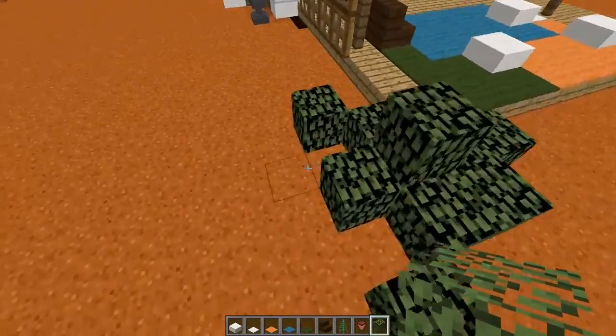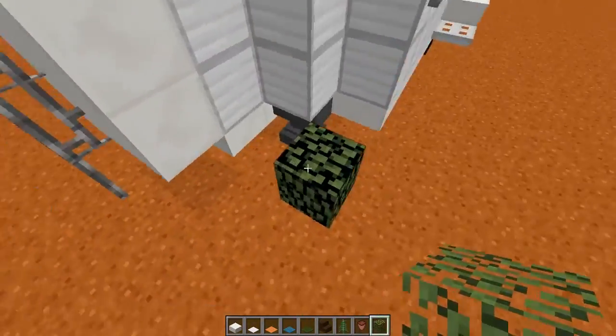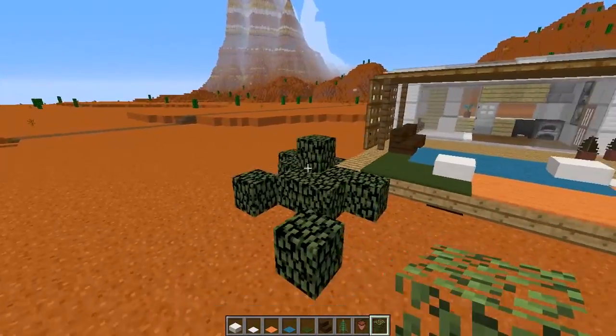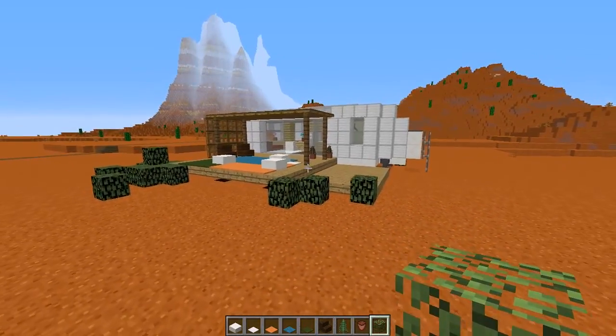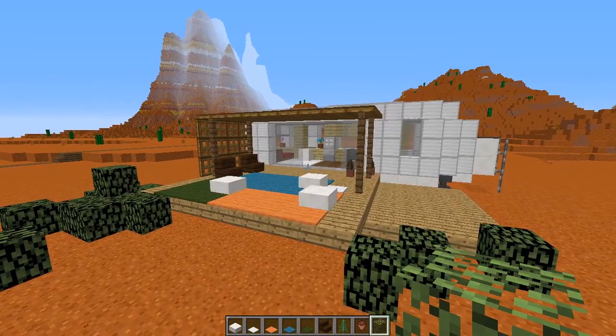That's why I'm using the carpets and being a little bit quirky, because this is an Airstream and converted build. I'm also adding some birch leaves around my build just because deserts do have bushes. I think it also integrates the build a little bit more with the environment.